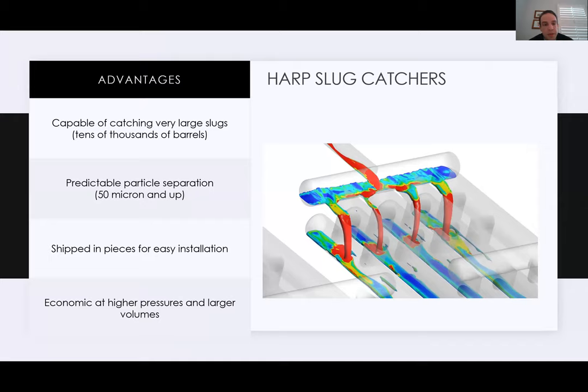Some advantages of the harp type slug catchers. They are capable of catching very large slugs. The one I showed from Jord earlier is 44,000 barrels. I've seen a couple of 20,000 barrel slug catchers here domestically. Typically those are catching offshore production. They are very predictable at particle separation. I've seen 50 microns on a slug catcher before, but typically these are being sized for around 150 micron using standard pipe and fittings, and 150 and 300 is typically what we're seeing in the industry today.